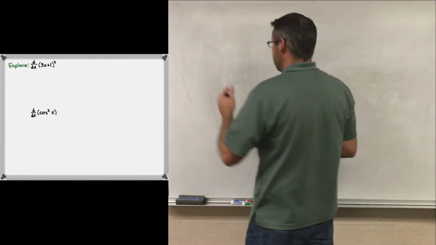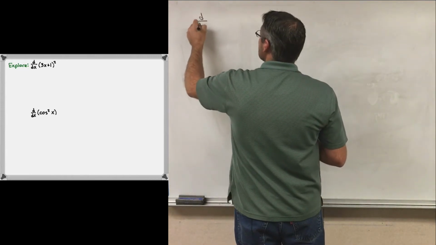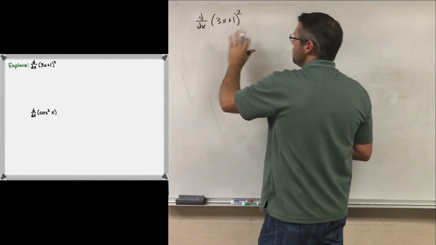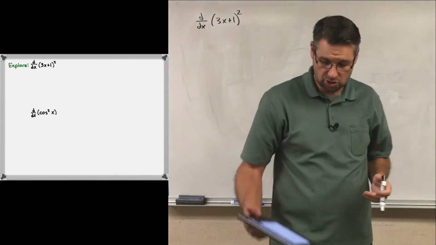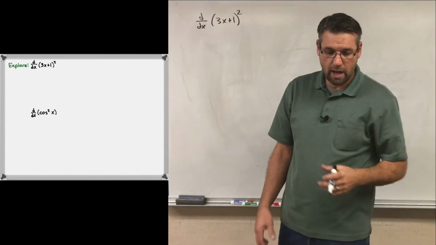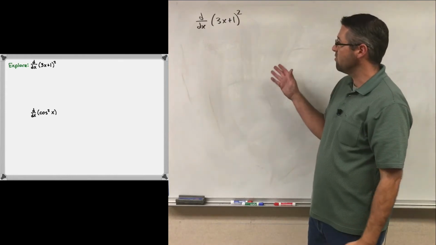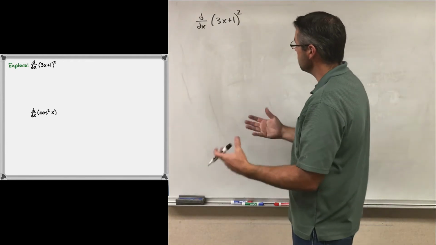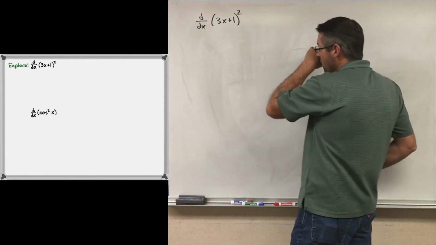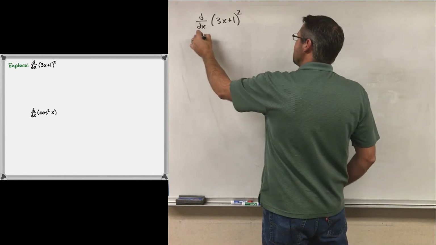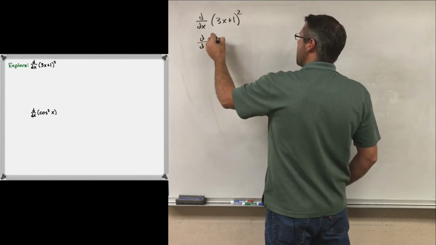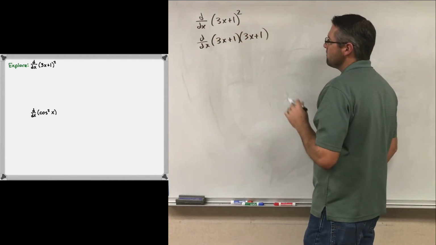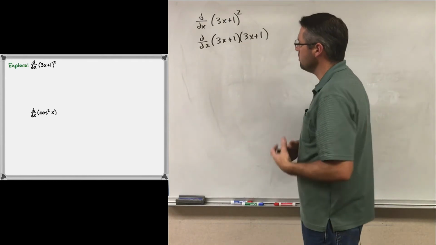In the first case, we want the derivative of (3x + 1) squared. You can recognize that this is actually a composition of functions, and I'm going to show you how to use the chain rule to get this derivative. But before we do that, we're going to have to figure out how to take this derivative without the chain rule, using the rules that we do know. What I do know is that if I expand this out, it's equivalent to (3x + 1) times (3x + 1). And from here, I could actually use the product rule if I wanted to.